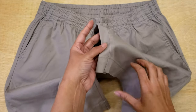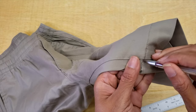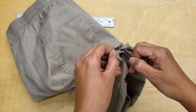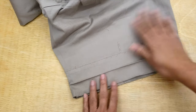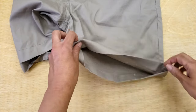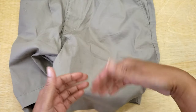You have a short where the legs are very straight and you just need to shorten. For example, in that case, my customer wants to shorten to 7 inches inseam, and this goes exactly to the old seam. So the job here is pretty straightforward. You just have to open your hem. You have to be careful not to break it, and then you pretty much will fold where the other stitch was. And of course, cutting a little bit of the excess material so you won't have a too thick hem is very good. The only detail is that now the hem will be a little bit smaller than where it was sewn, but you can do something that I will explain later.